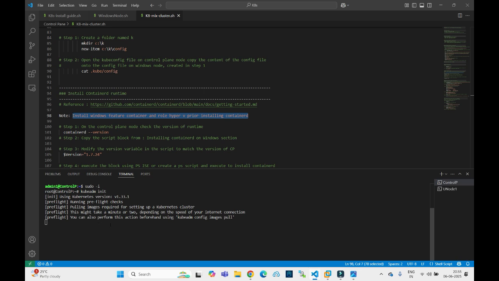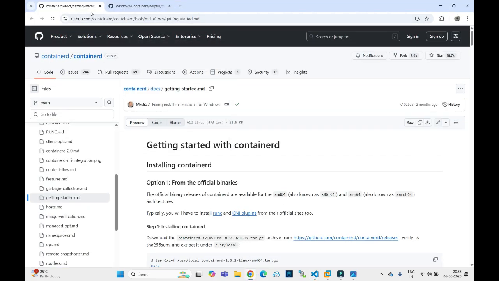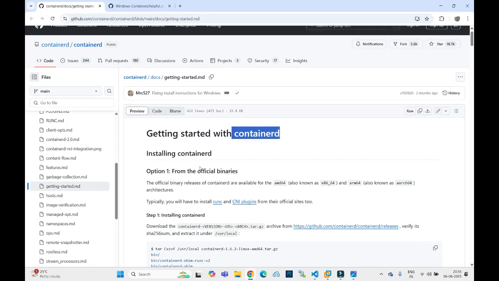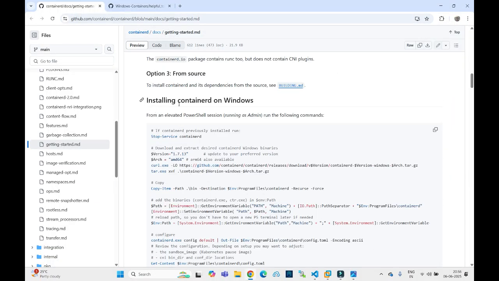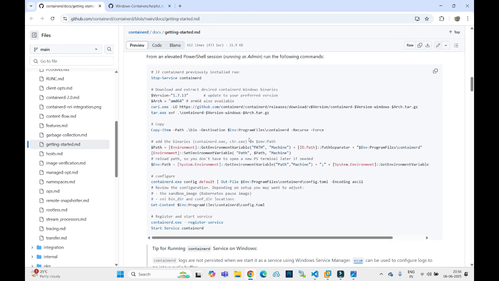So that is still in progress. Okay, while this is in progress, let me show you the document. So there are two GitHub repository documentation on installing the containerd runtime on Windows. This is one of them. If you scroll down, go all the way to the section that says installing containerd on Windows. So this is the script that we can use to install the container runtime, but it will not pre-check whether the Hyper-V role or the Windows container feature is installed or not.